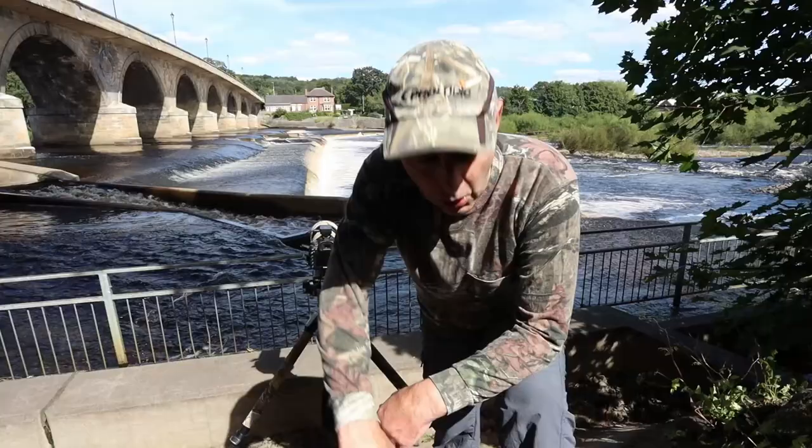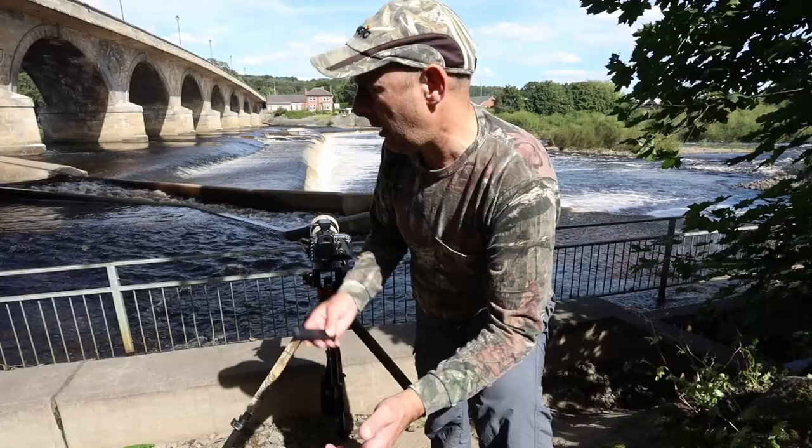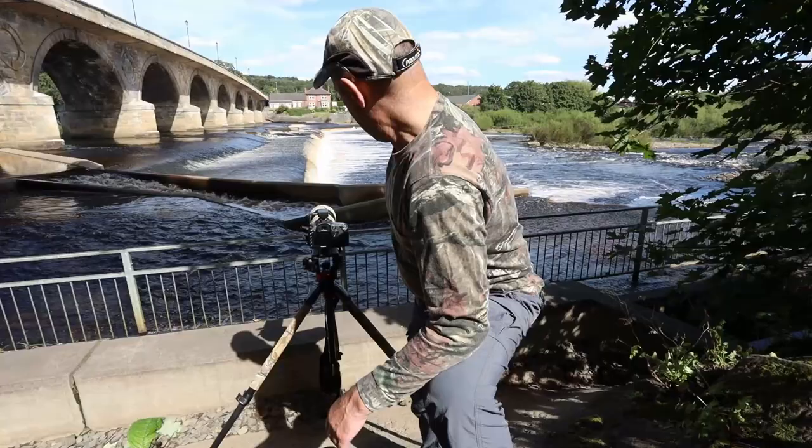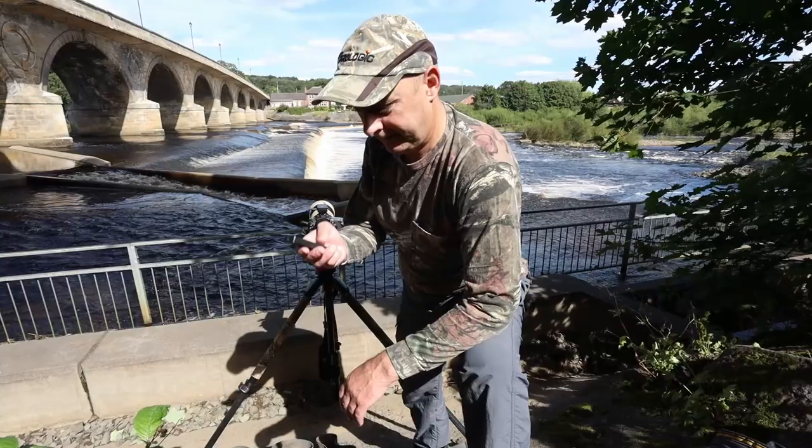But I can stand back from a distance, I can sit down and have a cup of coffee, I can go for a walk, stretch my legs. As you can see, it's a bit of a precarious bank side, it's not flat. I can sit on this wall here, where it is flat. As soon as I see a fish, hit the radio trigger.